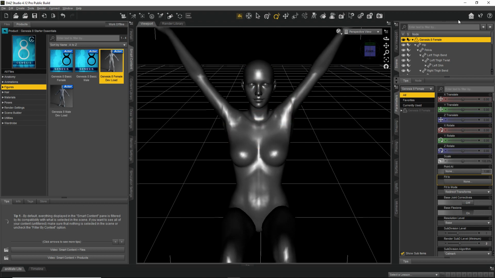Now, this created a fogginess because we don't use Genesis 8. When Unreal 4 reached 4.15 and Genesis 3 was introduced, the two of them went together like peanut butter and chocolate.